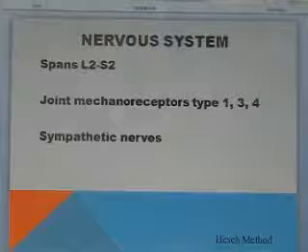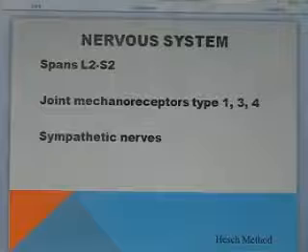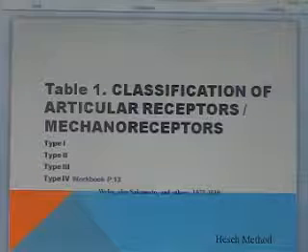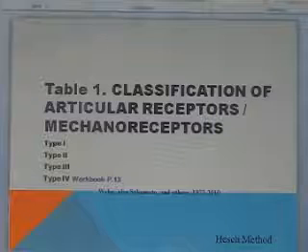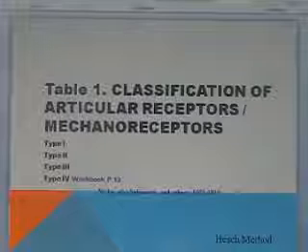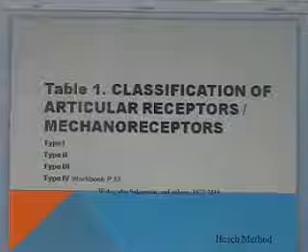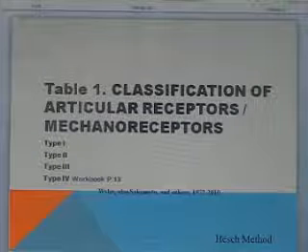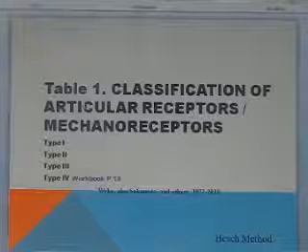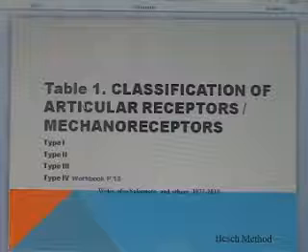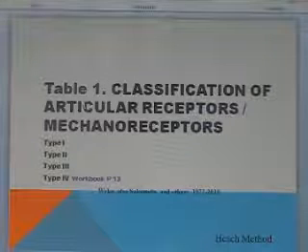The joint consists of joint mechanoreceptors type 1, 3, and 4, and the innervation of the ligaments is primarily with nociceptors, although they take a large amount of force to get them to fire. So it's not a delicate thing like the tip of our finger is. It's designed to take a tremendous amount of force. Every time we sit, walk, stand, there's a large amount of force that goes through that joint. So the nociceptors can't be firing at every little nuance of force that traverses it. It does take a high amount of force to get them to fire.